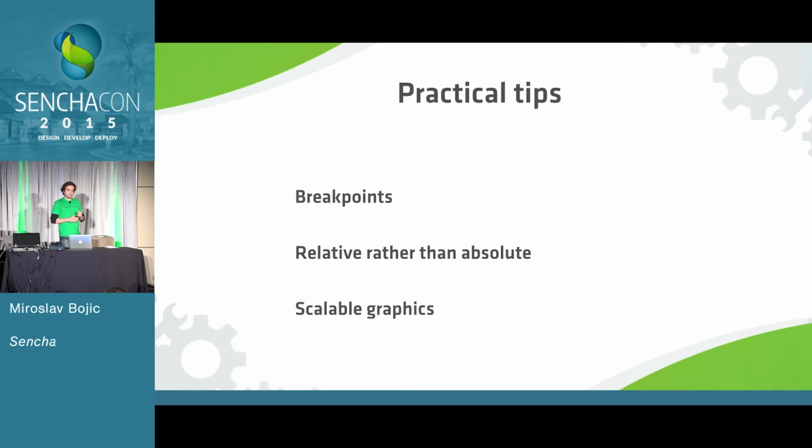And one last important one is scalable graphics. Because we are dealing with screens like Retina screens and regular screens and everything in between, there are different pixel densities. And very quickly, if you're using the standard pixel density resolution, so 72 dpi, you will notice that all your graphics, all your icons look pretty horrible on high resolution screens. So wherever possible, you should stick with using SVGs or vector images, or using high resolution graphics to accommodate for high pixel density screens.